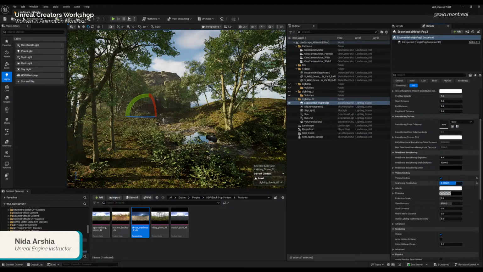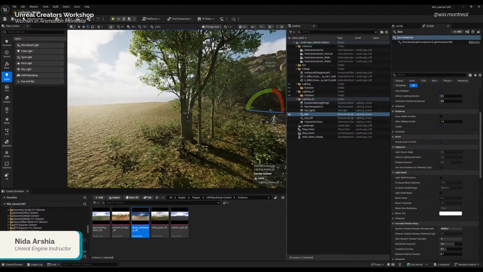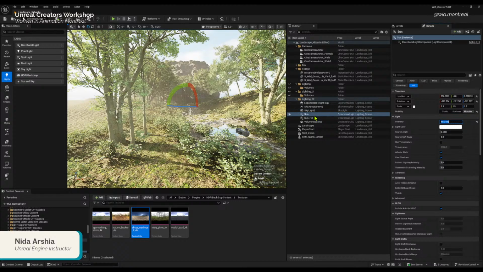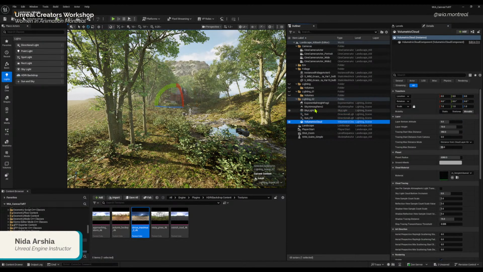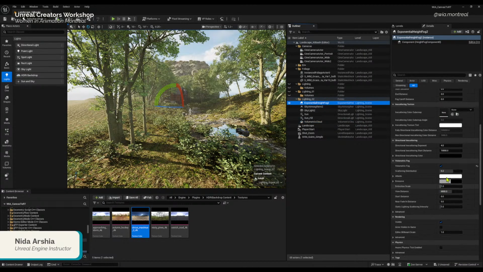Then we have a scattering distribution. So this is going to increase fog in the direction of the light. So let's say the sunlight, if I am increasing the intensity to 50, okay, 50 is too high, and just keep it 20. And then I am back in the height fog and changing the scattering distribution.